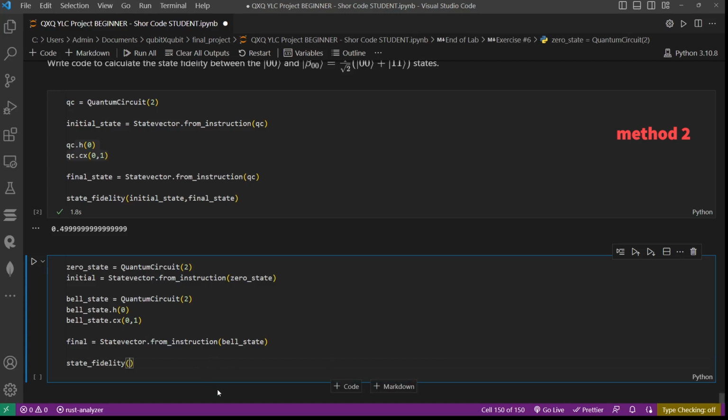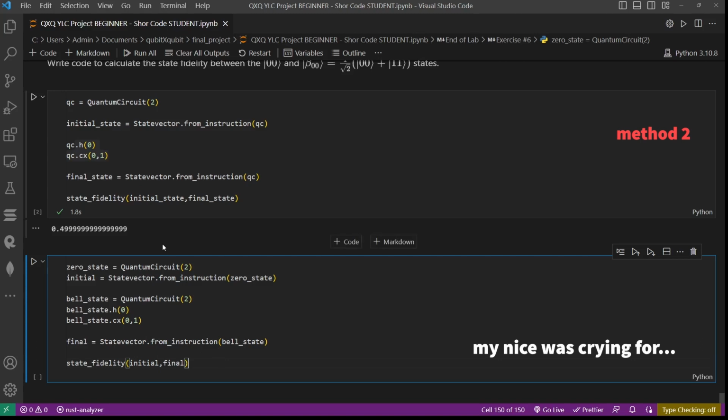So in this case, our arguments being the initial and final, like so. So having done this, we can safely say that we have solved the problem above.